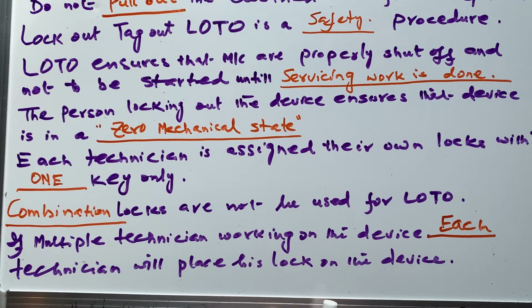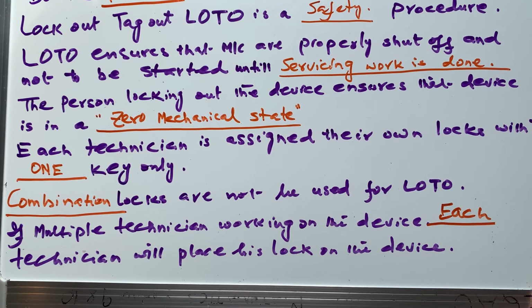Another point, which I put in the MCQs: combination locks are not to be used for lockout tagout procedure, right? It's only the key. Combination locks are not recommended. If multiple technicians are working on the device, each technician will place his lock on the device. For that we have the gang locking device. A gang locking device means if many people are working on it, they can put their locks on the same device.